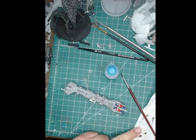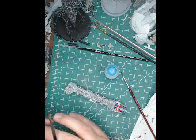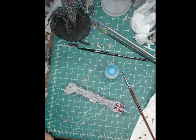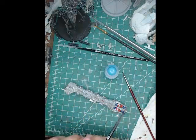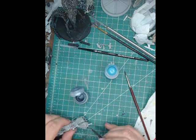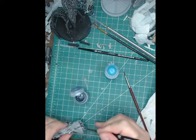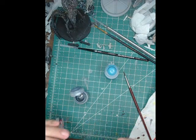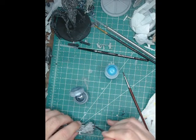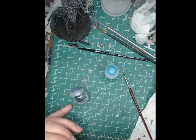Okay, we're going to continue using our Citadel brush. And we're going to grab our other metallic that we like to use that stands out, kind of almost. Granite steel. We can use that on our vortex mixer for a little while. I would use this on the engines, but it's going to be a little muddled over there, so we're going to pass for now. This brush, I think, is at its end of its life. I think it needs to be converted into a dry brush. Okay, we're going to do the center portion on here and the background, just get it in there.